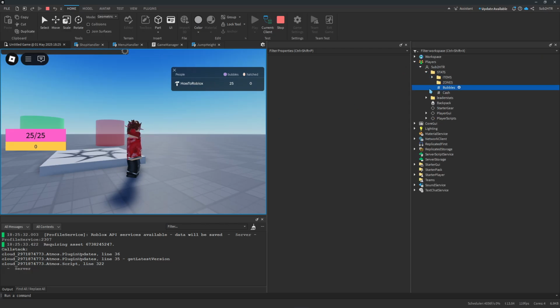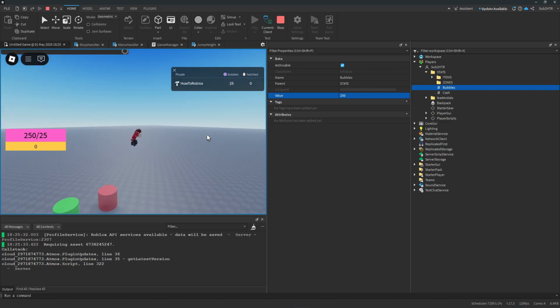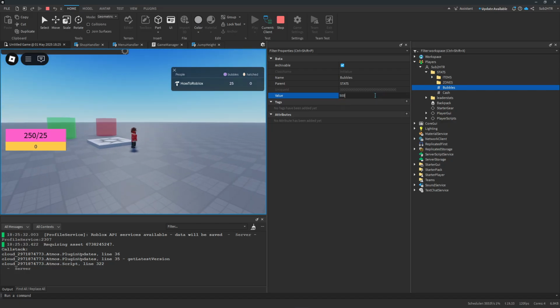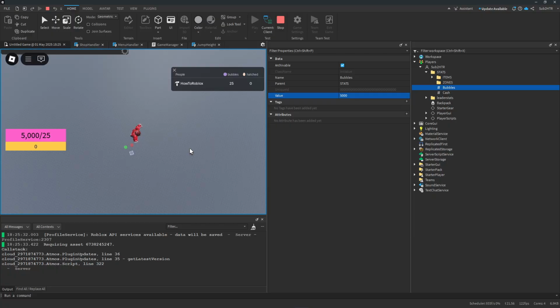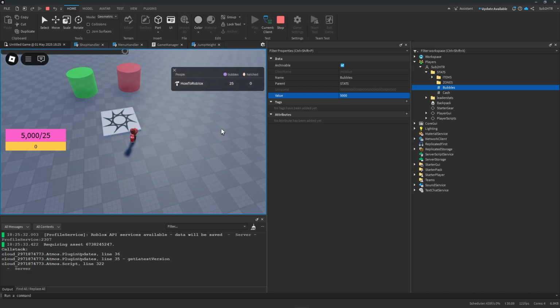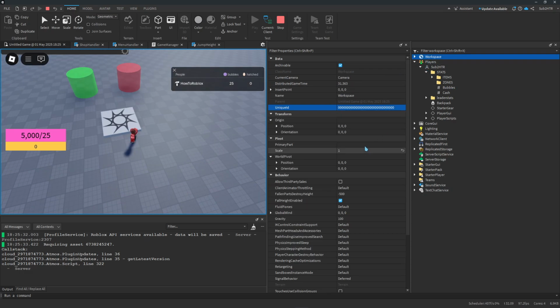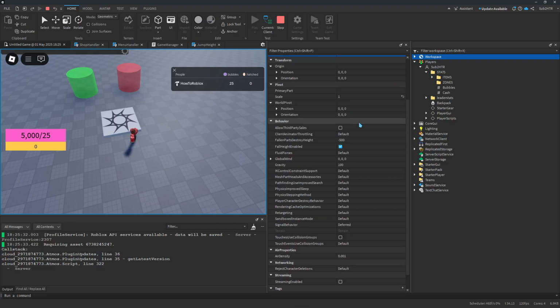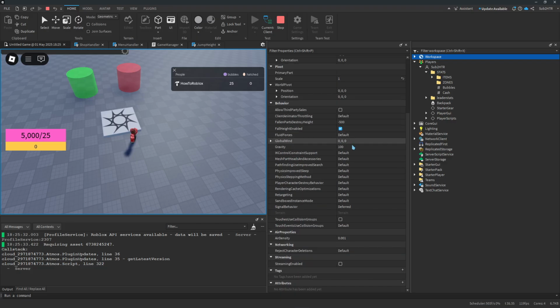We can also set the bubbles value to something higher. We're already at the minimum gravity with only 5000 bubbles, so you might want to adjust the gravity size ratio value.